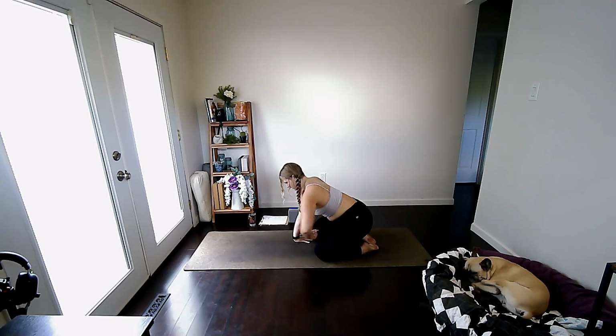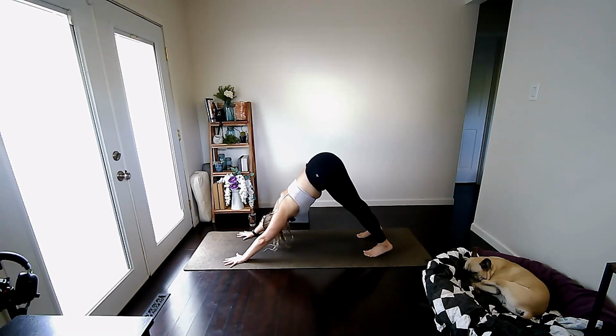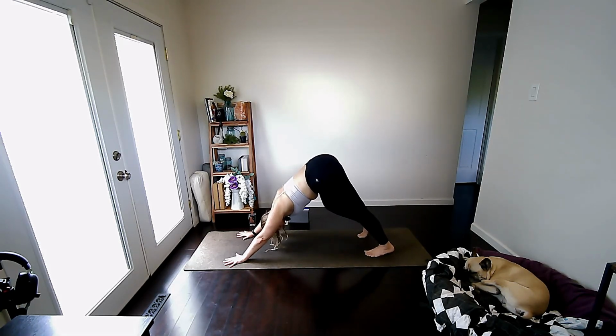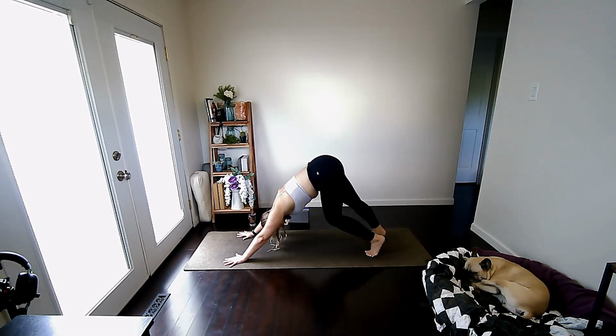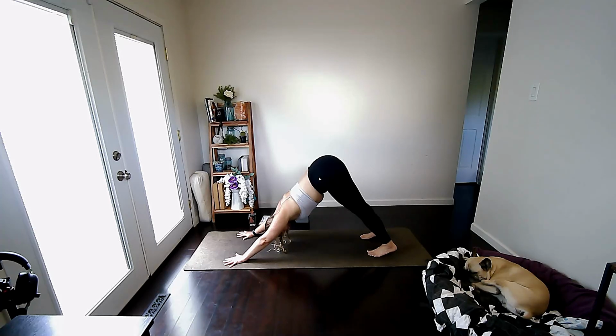And then flip the hands, planting them far out in front of you for down dog. Curling toes, lifting hips high. Walk it out, bending one knee at a time. Getting into the legs. Hands are firm as you breathe. And then settle, heels reaching towards the earth, but hamstrings, sit bones reaching long. Upper body is long.